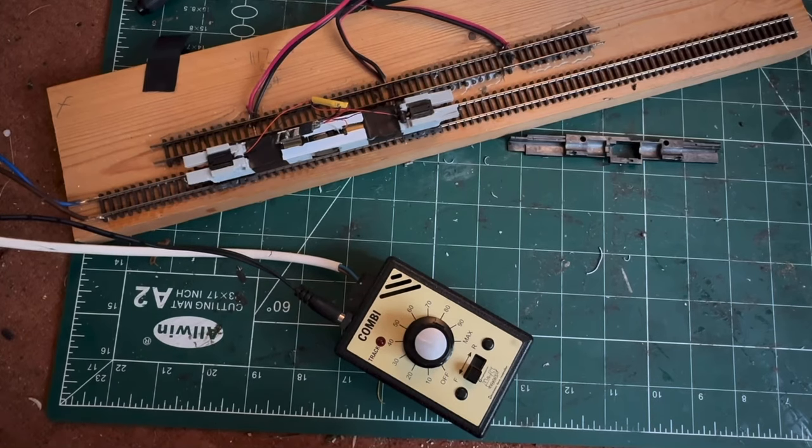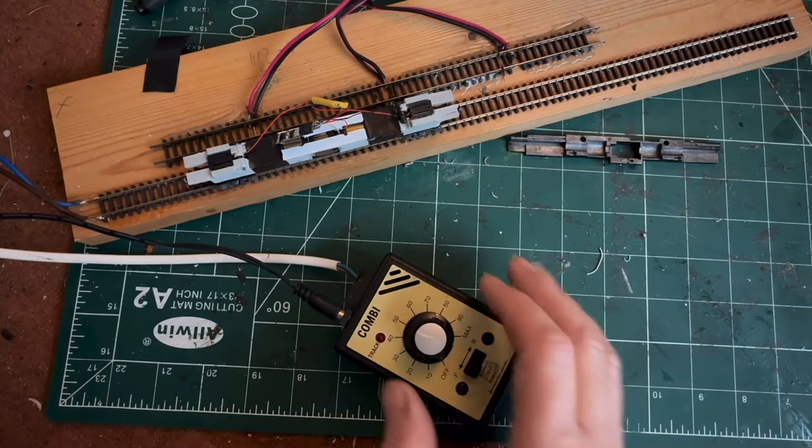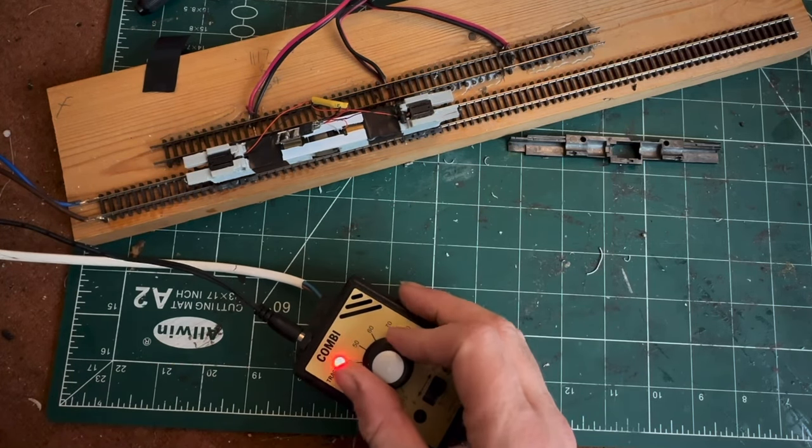Okay, catch you shortly. Blimey, I'm beginning to think I wasn't going to get back to this stage. There's been so much happened since the last clip that wires were breaking left, right and centre. One of those decoders actually blew up on the DC, maybe because I put too much power through it, I don't know, but watch, hopefully I've got it going the right way.